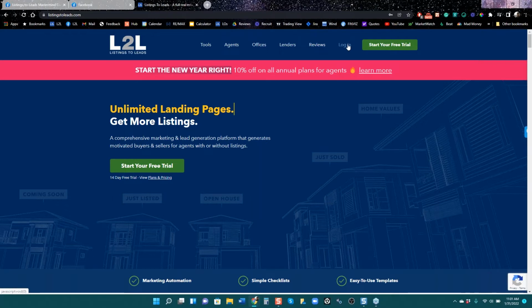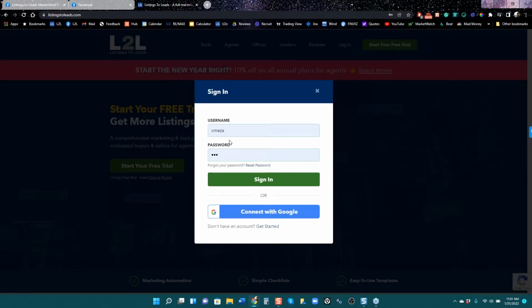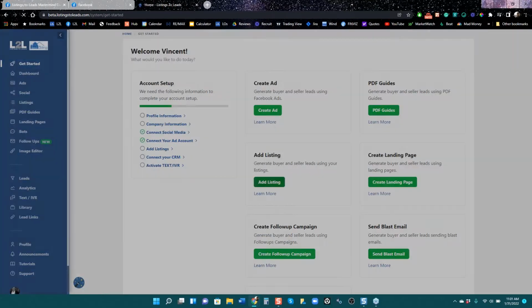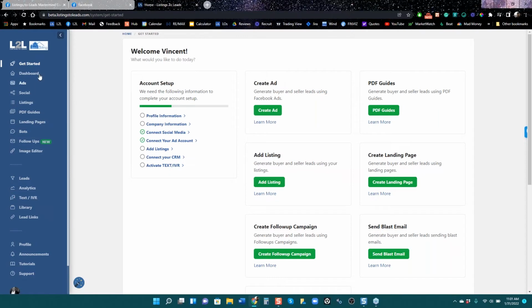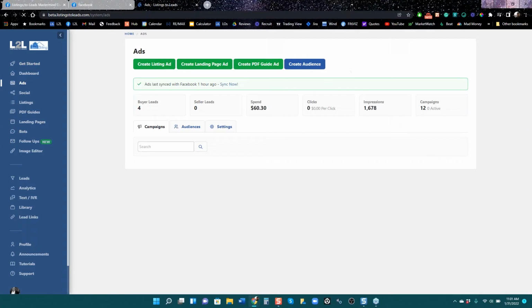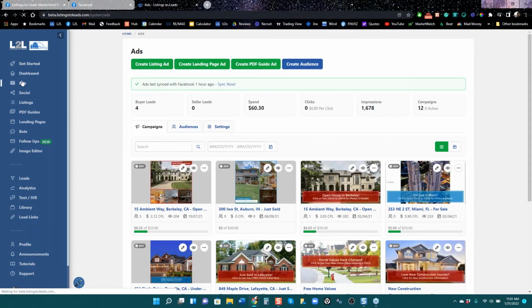Let's log in and very quickly look at where you want to be thinking. There are two major areas: one is the ad section of our system, and the other is our listing section.